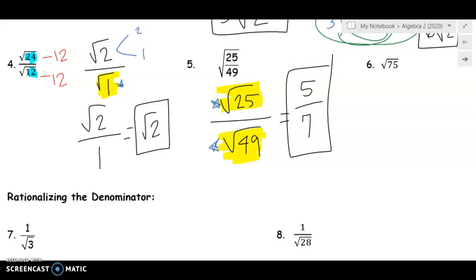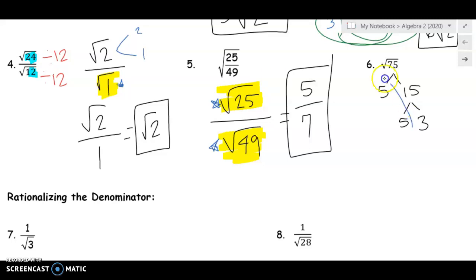Number 6, the square root of 75, that is not a perfect square, so let's start to branch it. What multiplies to 75? The first thing I think of is 5 times 15. That's just what came to my mind. I try to branch off of the 5. The only thing that multiplies to 5 is 5 times 1. That doesn't help me. Now let's do 15. The only thing that multiplies to 15 is 5 times 3, and then I'm stuck there.